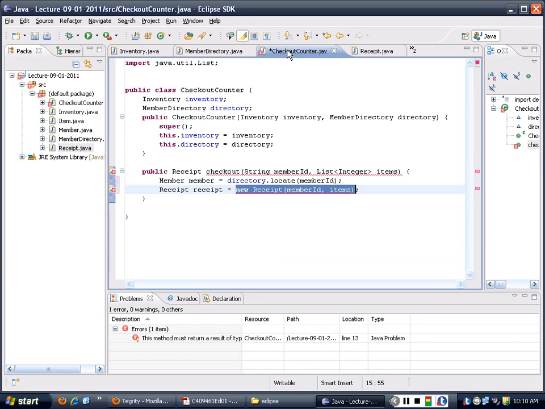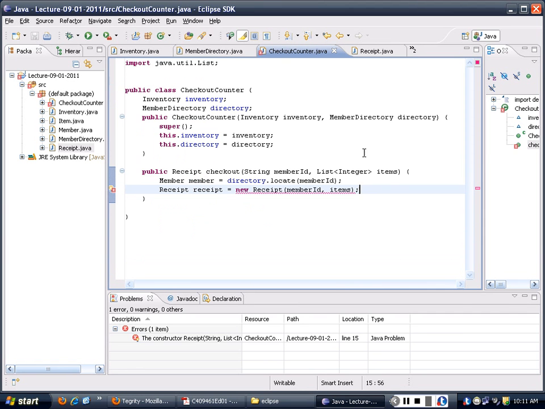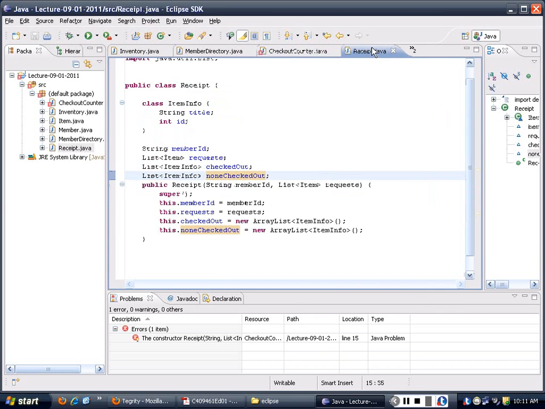And let's go back. What's going on here? No, it should not be item, right?